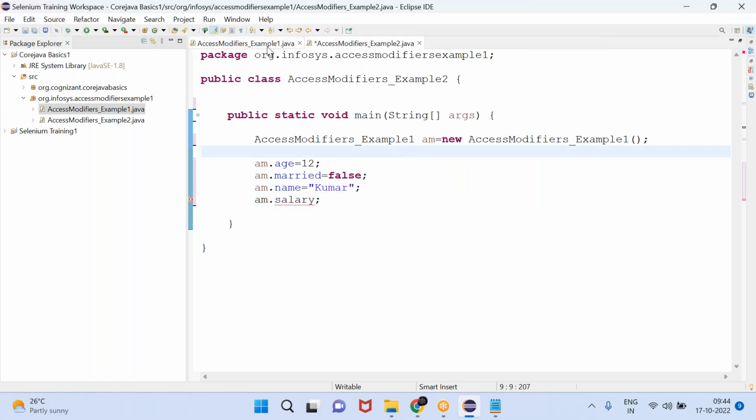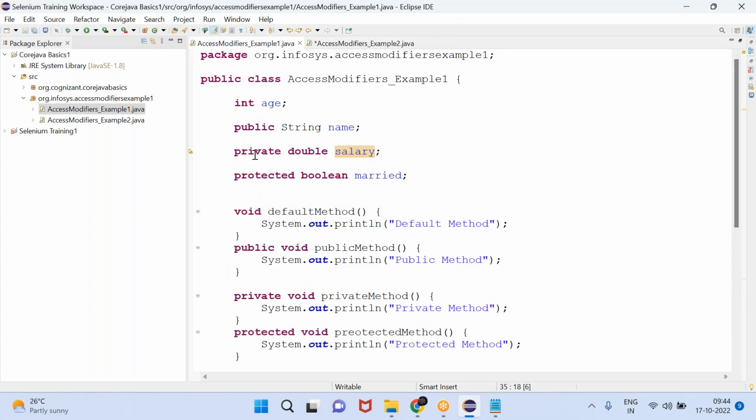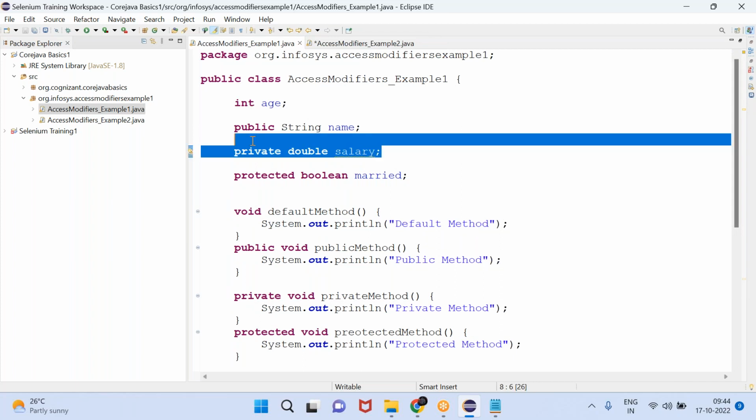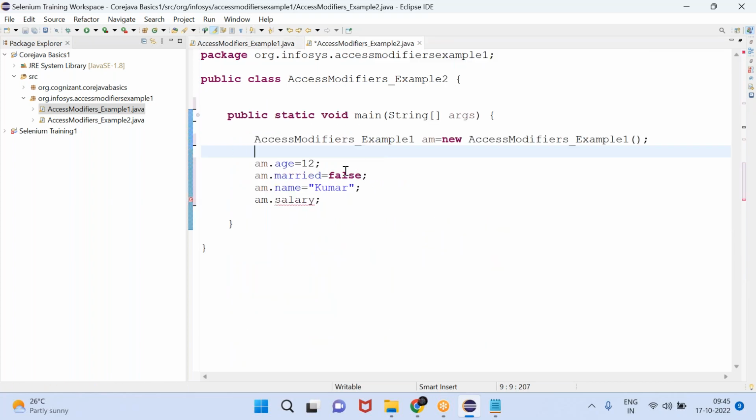What is the exact issue here? We defined it private, right? That's why you are unable to access the salary variable in another package. Whatever variables you define as private, you cannot access outside the package, outside the class. Within the same class we can access it.